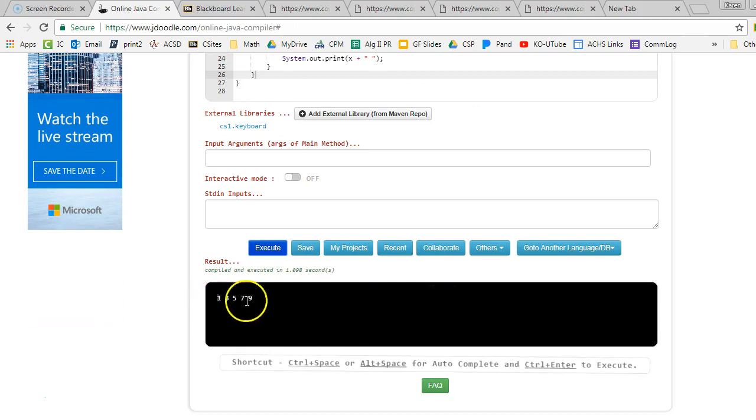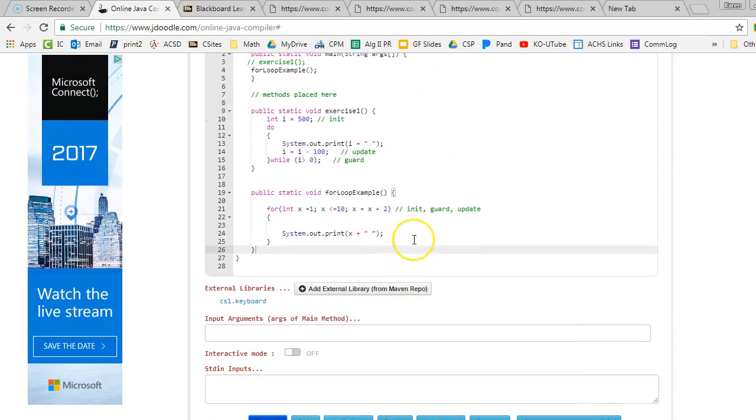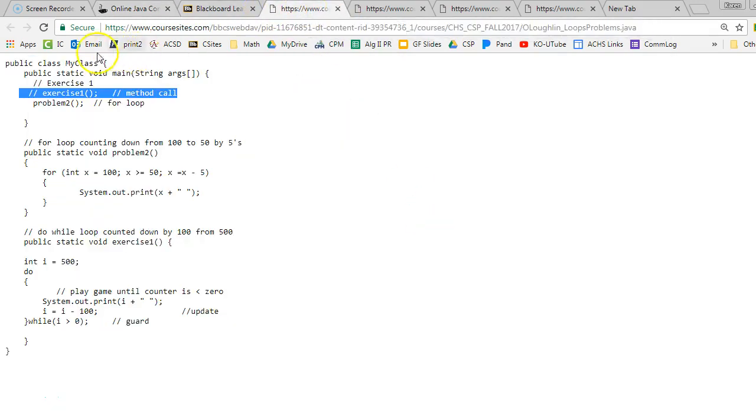and we have the numbers 1, 3, 5, 7, 9. These are the types of problems that are in that loops practice where they're trying to get you to predict or output a series of different numbers. If I take a look at that one, that's my example. That's kind of what we just duplicated here.